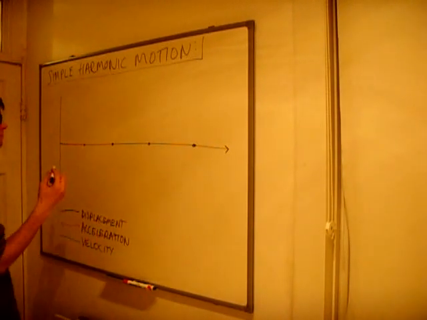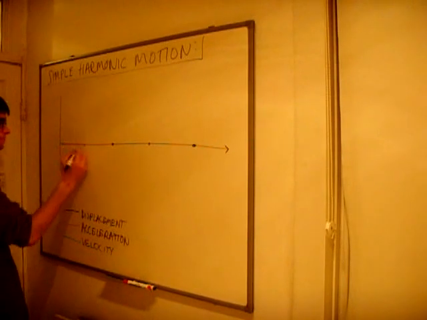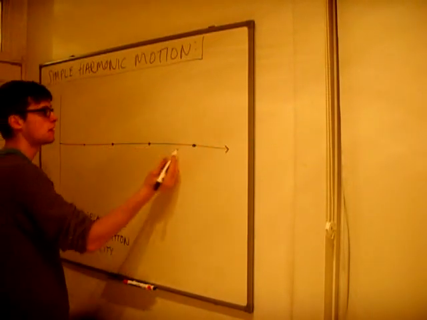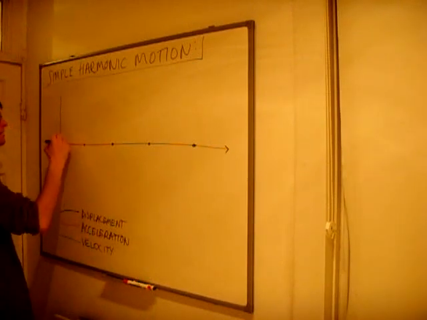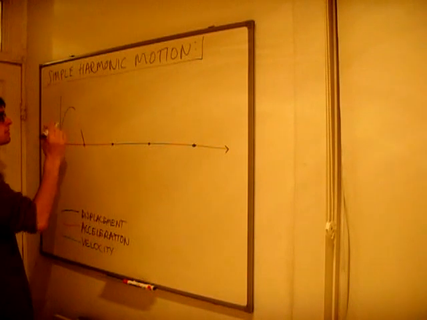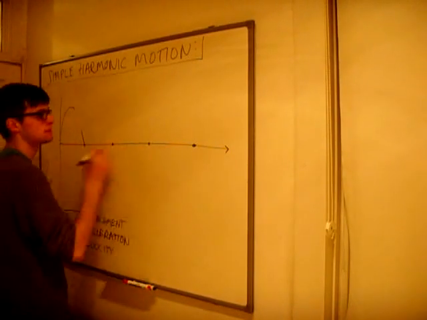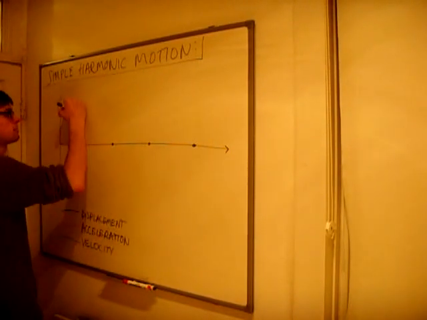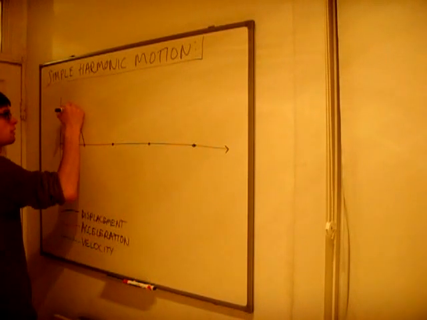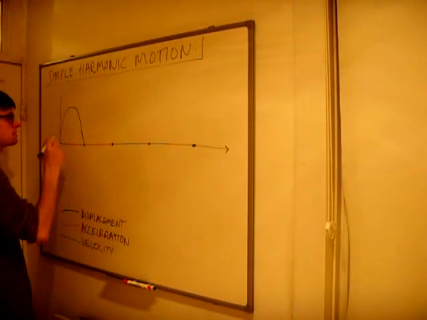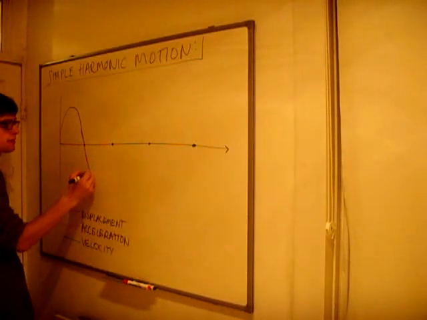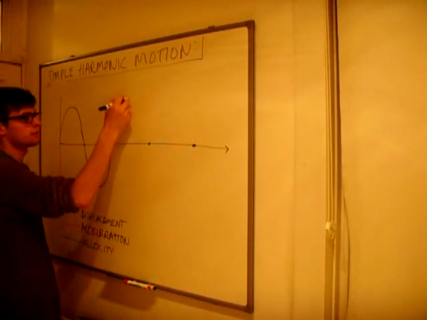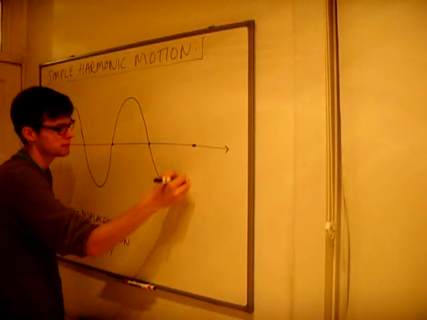It moves backwards and forwards, and its displacement is always in the opposite direction to its acceleration. So if we explain this on a graph, there are 4 points in time, 1 to 4, and the black line represents displacement. The x-axis is the equilibrium position. Displacement goes away from the equilibrium position and back, and then away in the other direction and back, away in the other direction and back, away in the other direction and back.